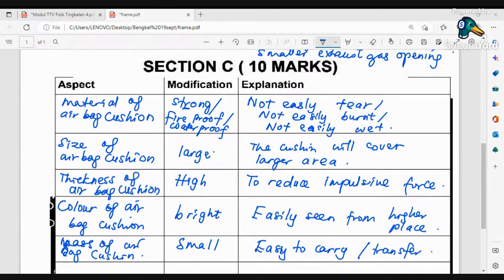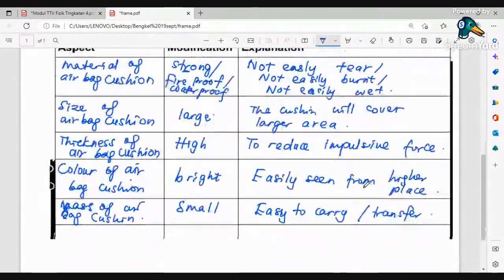Okay, ini tak apa. Ini satu komponen. Kalau soalan yang melibatkan banyak komponen, kalau you tak tulis aspect dengan lengkap, we don't know which one you refer to. So make sure aspect tulis lengkap. Tulis modification. The explanation can be repeated. Boleh repeat kalau sesuai. Okay, but this side cannot repeat. Bahagian yang reason saja boleh repeat. Okay.